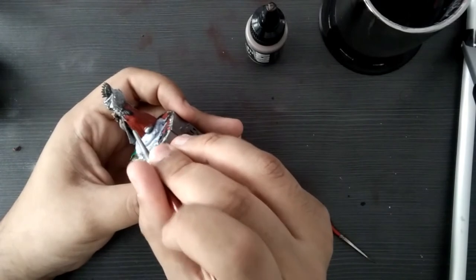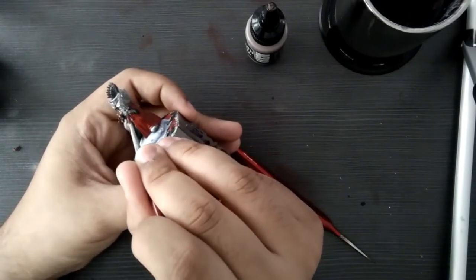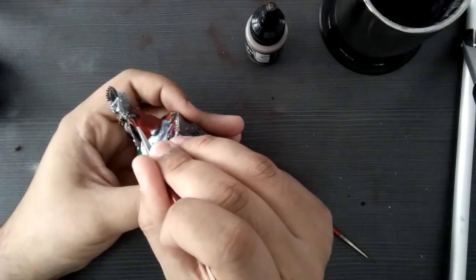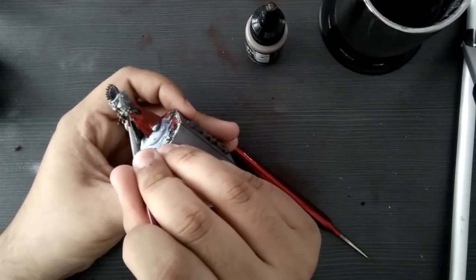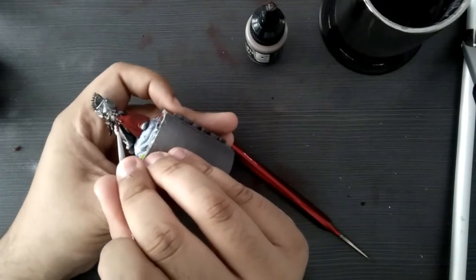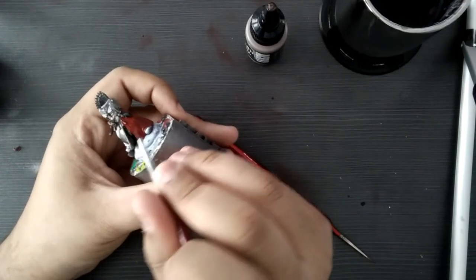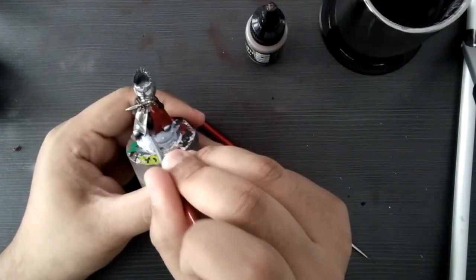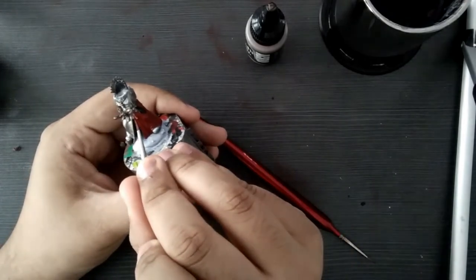Usually I would have painted this cloak before doing all of the details around it, but it's not the way these videos were split out, so I was working counterintuitively to how I normally would. It just means you need to be slightly more careful around stuff that you've already done, because I don't want to have to go back and repaint this guy if I can get away with it.